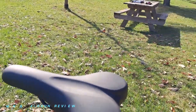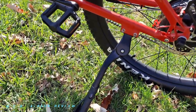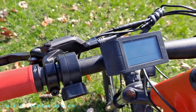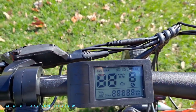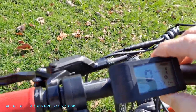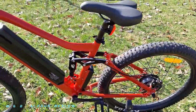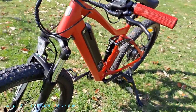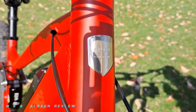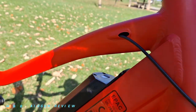It's got a comfortable saddle that will be getting changed, and a really nice kickstand — very easy to access and seems pretty stable. I have changed the bars and the grips; that's the first thing I did. If you watch my unboxing video — this computer is pretty nice because it's in miles per hour or kilometers per hour and you can adjust it, and there's lots of hidden features inside to adjust power. The paint is a matte red finish, it has very good welds, and internal cable routing, which is a bonus.